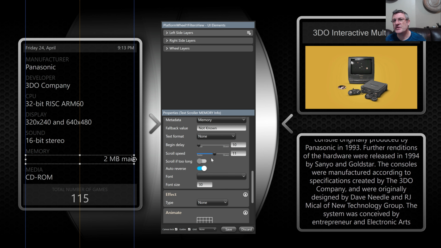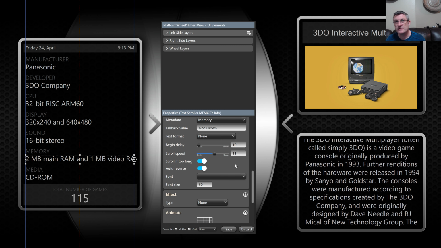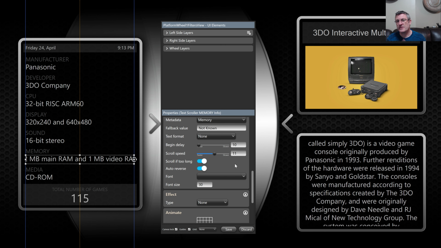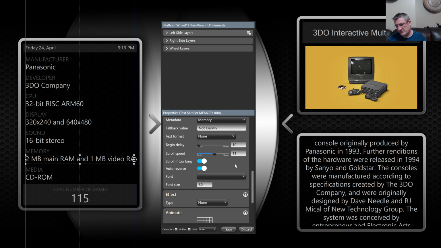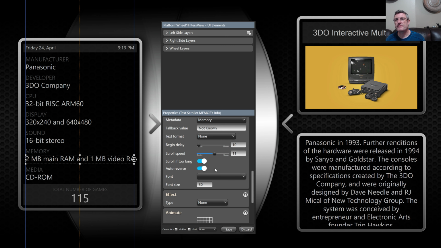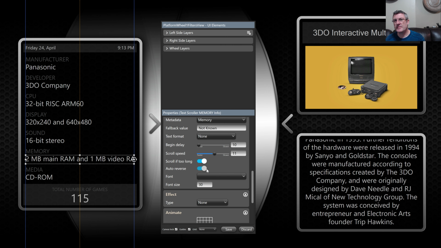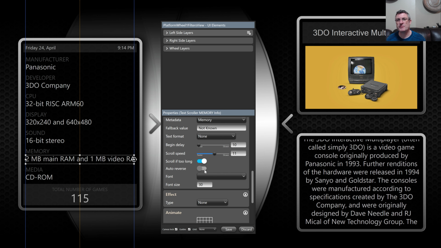But as soon as you say no, scroll if too long, it looks like a typical text label that you would have to show a piece of information. And then after the begin delay, it starts to scroll. It hits the end of the text, bounces back. And then obviously auto reverse just allows it to scroll back to its original starting point.